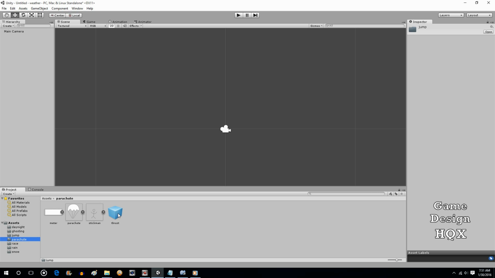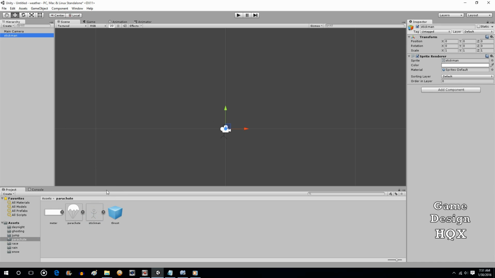So the one thing I've done ahead of time is I went ahead and created the particle system. It's a visual effect and nothing else. It doesn't really functionally do anything other than display the particles. It doesn't actually impact the actual ascent or descent. So let's go ahead and drag and drop our stickman.